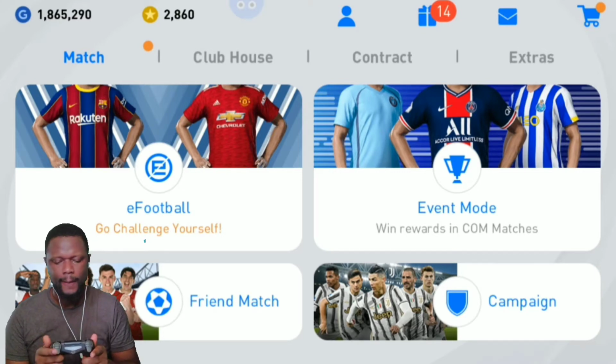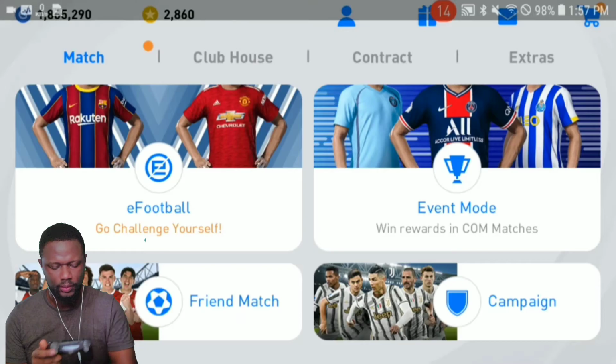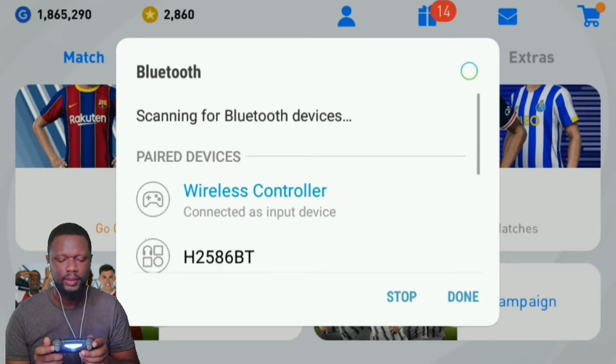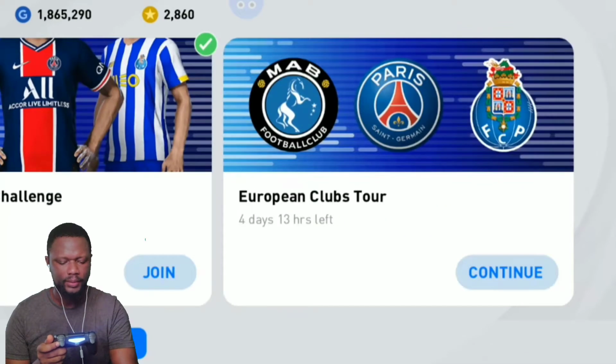So, first thing we do, we pair up our controller. I'll power down the Bluetooth on the device, power on the gamepad. Connected. Now, let's go right ahead and play one warm-up match before we move to online match.